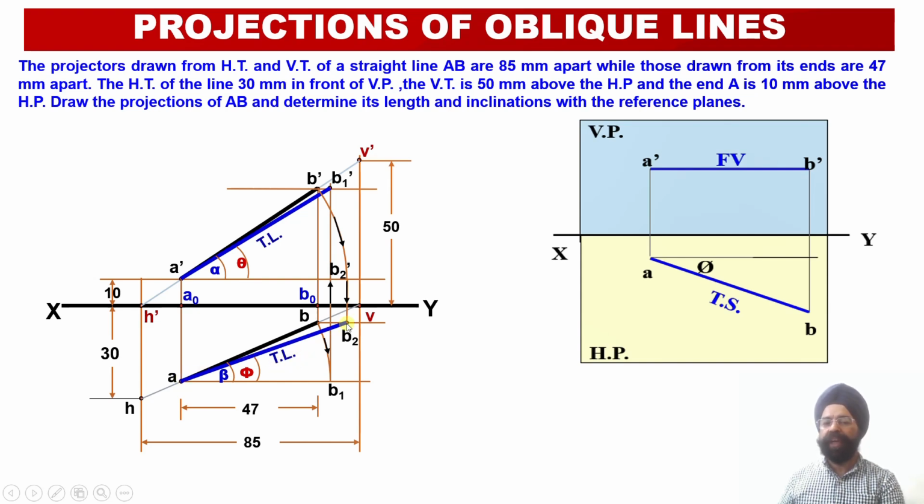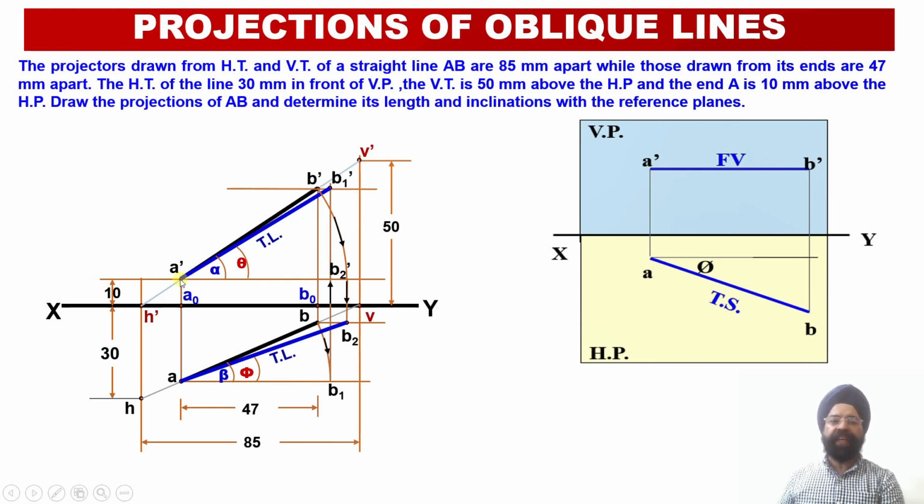Once we obtain this true length AB2 in the top view, I can evaluate the angle of inclination of the true length AB2 with respect to the vertical plane. This angle is angle phi. Again we can check: the true length of the line in plan, AB2, is bigger than the apparent length of the line in the plan, that is AB. Second, the apparent angle of inclination beta in the plan will be greater than the true angle of inclination phi with respect to the vertical plane. So beta is greater than phi, and true length is greater than the apparent length.